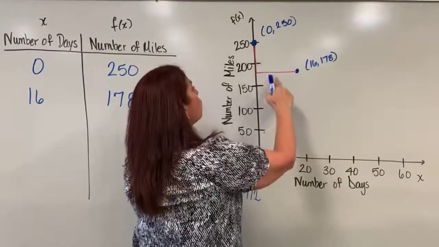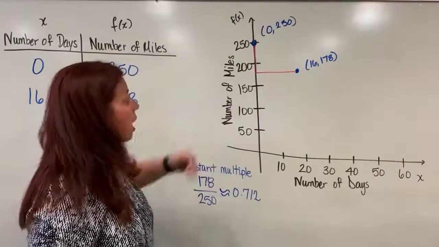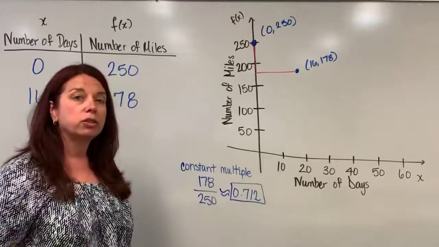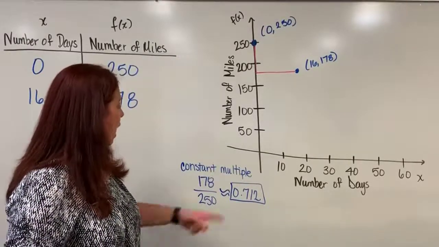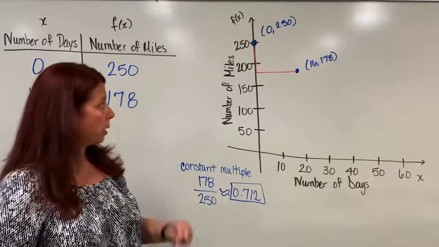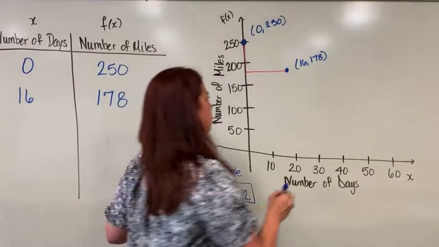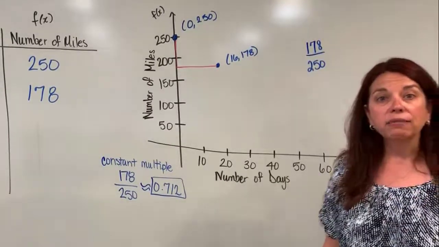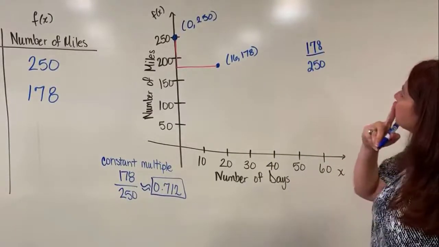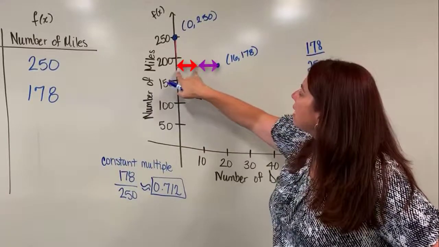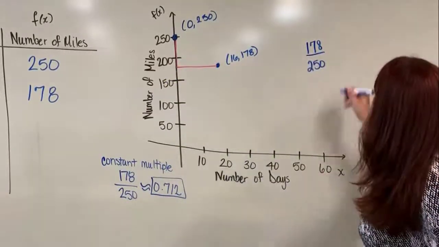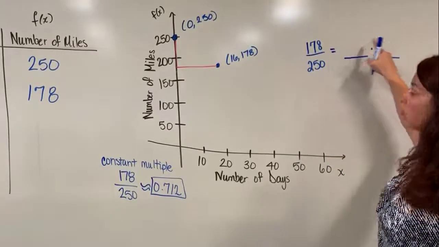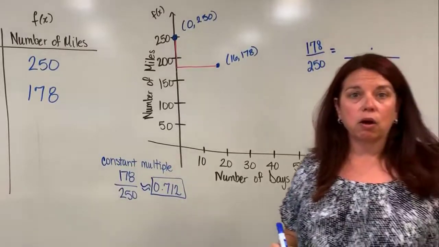Now I need to know, okay, where would I put my point on this particular graph? How high up, how low? So if I'm considering a constant multiple, and I know that this multiple here of 0.712 occurred after 16 days, I need to know how much my multiple is going to be after only 8 days. Okay, so let's see if we can tackle this. Let's go to the side and do a little bit of work here. Let's consider the number 178 divided by 250. Again, that factor occurred after 16 whole days. Well, I know after 8 days, there are 2 chunks of 8 days that occur in 16 days that elapse. So I want to figure out what 2 numbers here that are the same number multiply together, twice in this case, to give us 178 over 250.